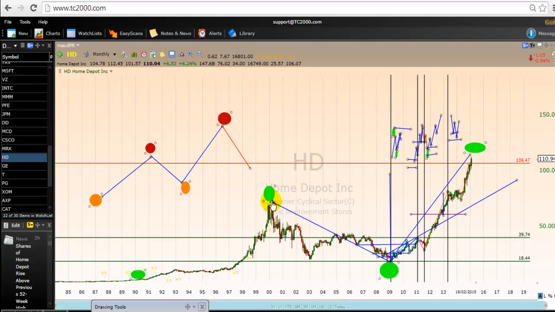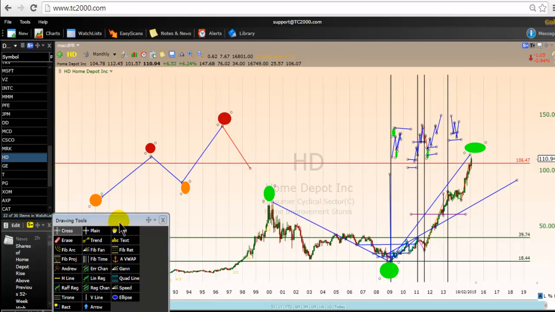Now there was a correction between 2000 and 2009, and a new trend has begun. You may see this very often on a monthly chart when you see A, B, C, D. This is what is happening here. If the price finds a resistance here and starts going down, be careful. It won't be a shallow correction.